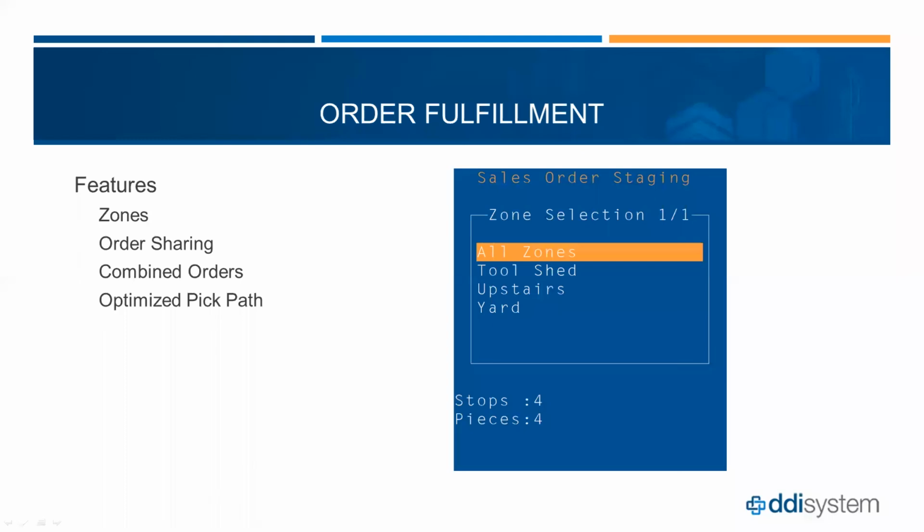One is there's order sharing. More than one picker can join in on the same order at the same time. And when they do that, initially it's going to say, all right, everyone just kind of go towards the same item. And they could flip that and start picking stuff out of order, but now it's up to them to sort of dictate how they're going to split up that order.